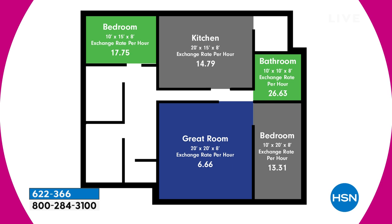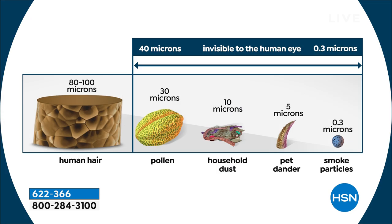We're scrubbing it clean, removing all the particles and irritants, the invisible threats that are in the air. Right now we are not in a bad allergy season, which would be tree, pollen, grass, wheat. But we have the indoor threats, and the FDA says our indoor air is actually more toxic than the outside. So that's where we're going to pick up all those microns. Think about one single human hair, going down to pollen and then all the way down to smoke. Those are particles that are hard to take out of the air, but not for Live Pure, because we move the air to clean the air.